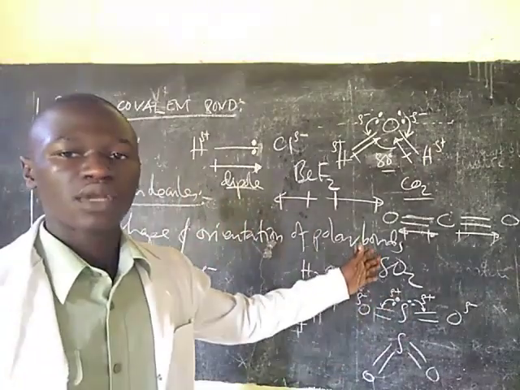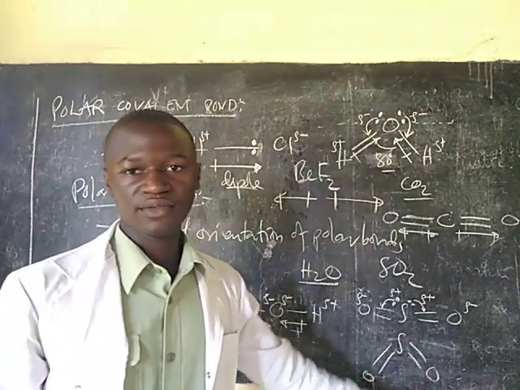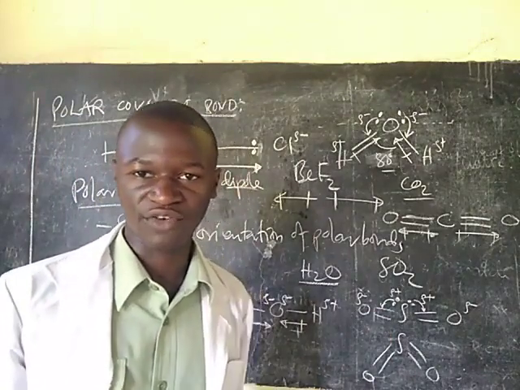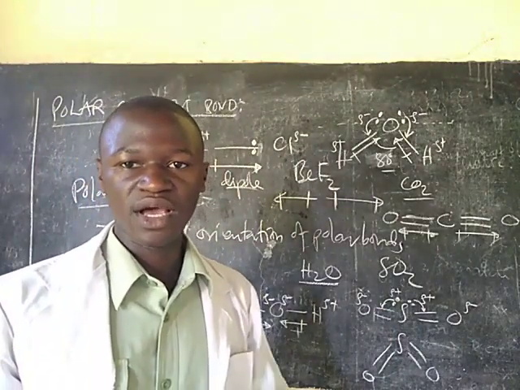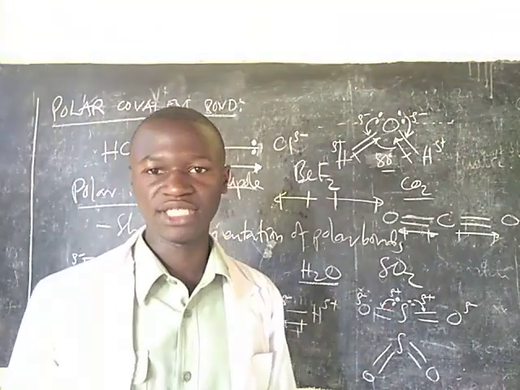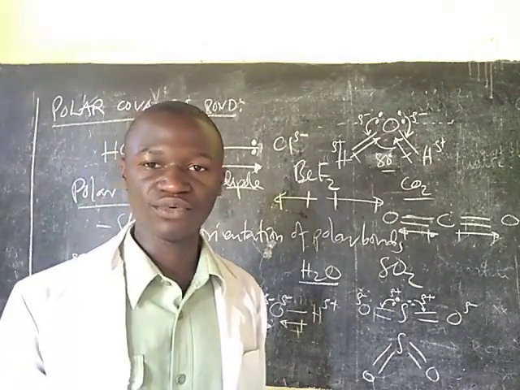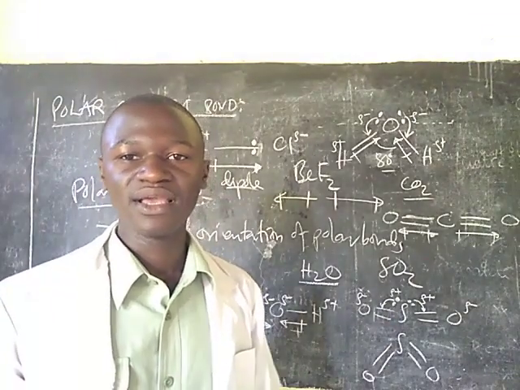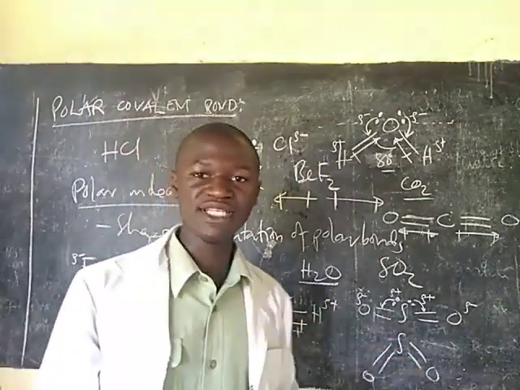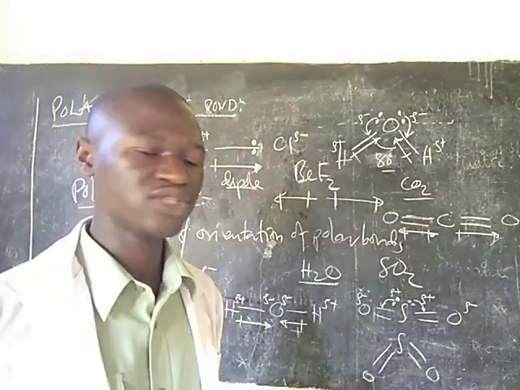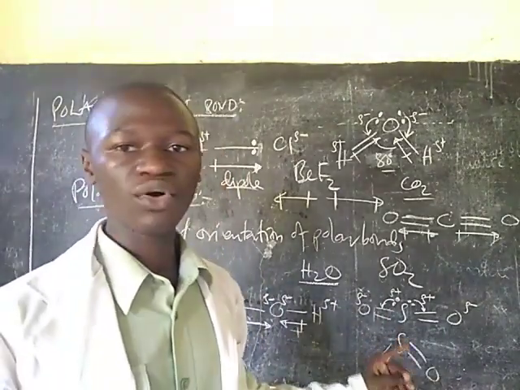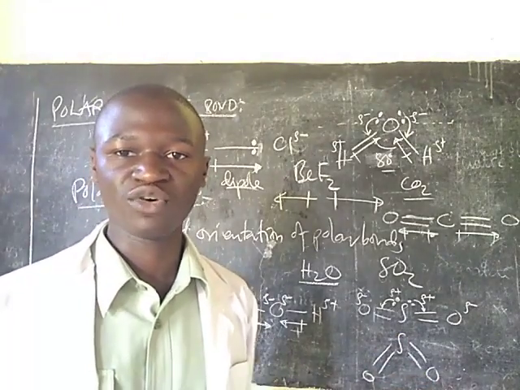Both oxygen and sulfur are group 6 elements. But why are electrons pulled to the oxygen and not sulfur? That is because of the concept of atomic size. Oxygen is the 8th element. It has an atomic number of 8. So having an atomic number of 8 means it has a small atomic radius as compared to sulfur. So, however they are from the same group, oxygen has higher electronegativity as compared to sulfur.